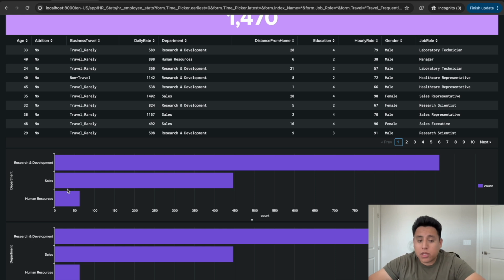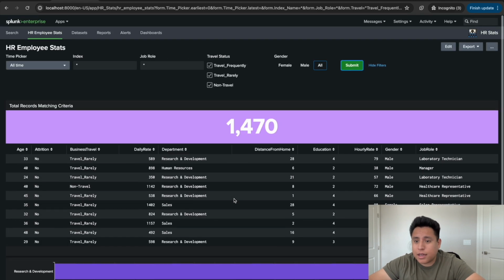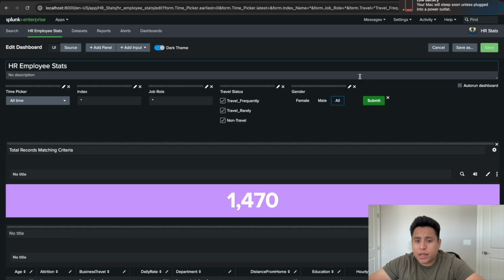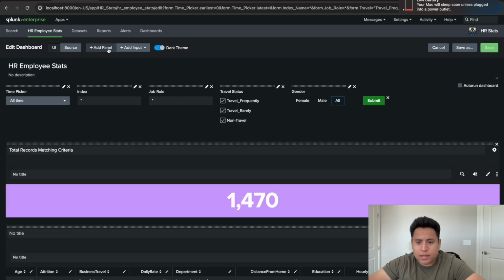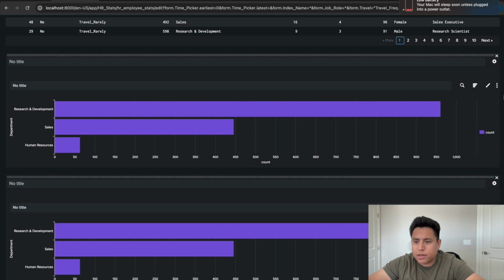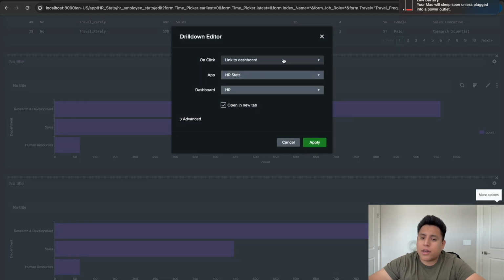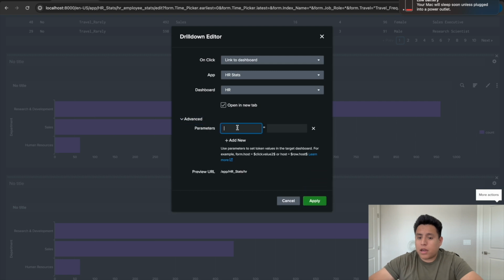And in Splunk, you can do this using the built-in GUI here. You can go in here, click edit drilldown, and on click you can link to a dashboard. You can do it that way. And if you want to get more advanced with it, you can define tokens from this interface.